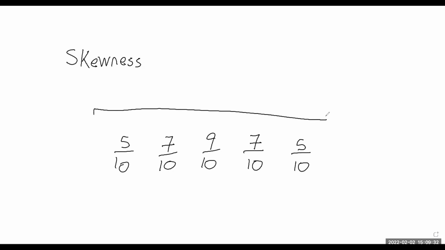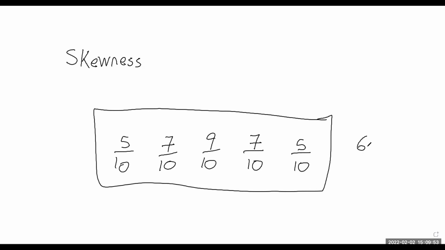This data set would be said to be symmetric. All right. But notice that right here, if you were to find the mean, the score would be 5 plus 7, 12, 21, 28, 33, 33 out of 50. The mean score is roughly 6 point something, 6.6. Now I can give you another data set where the mean is 6.6, but it doesn't look anything like this.